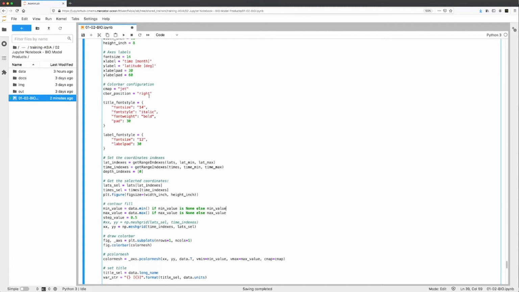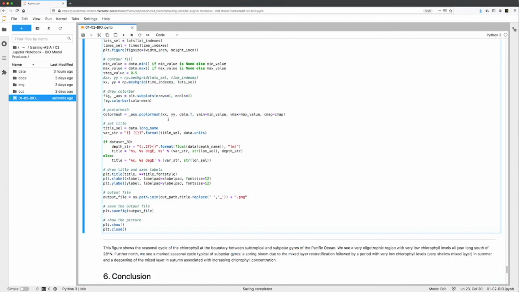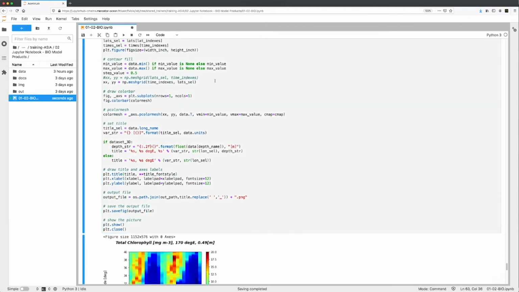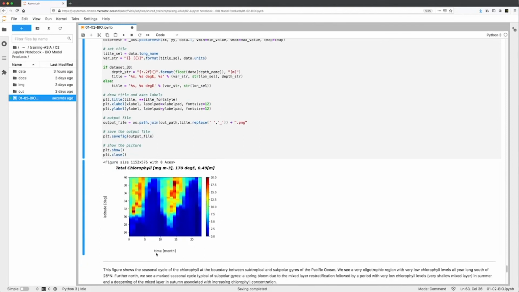As usual, we configure the style of the title, the style of the label for the axis. And even in this case, we can type Ctrl-Enter to run this configuration and to plot our chart. So here in this Hovmöller diagram, you can see the time on the x-axis and the latitude on the y-axis.